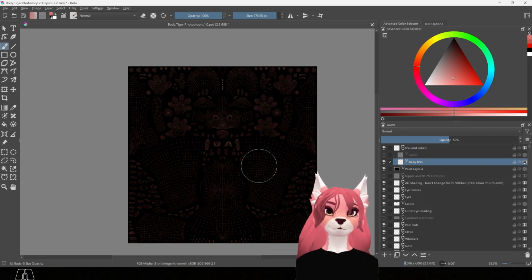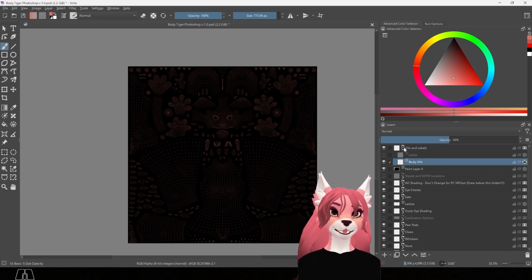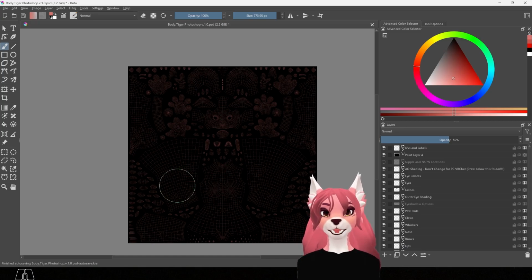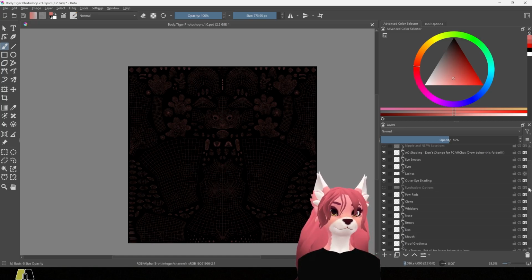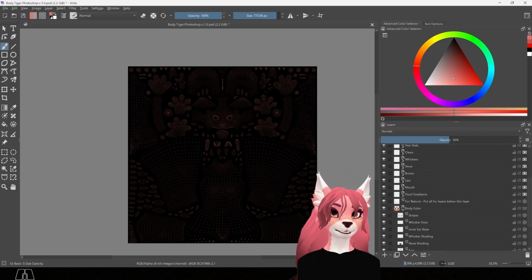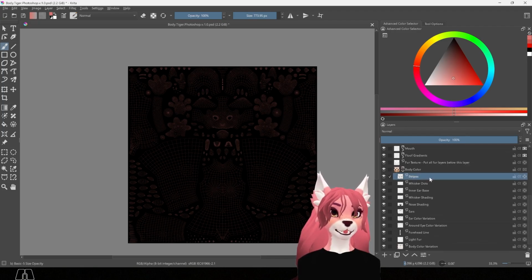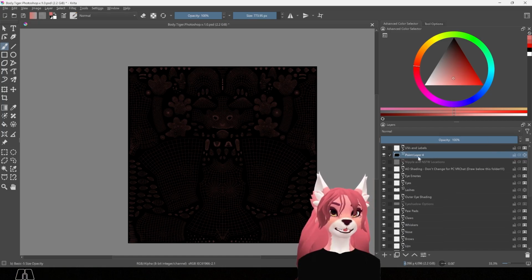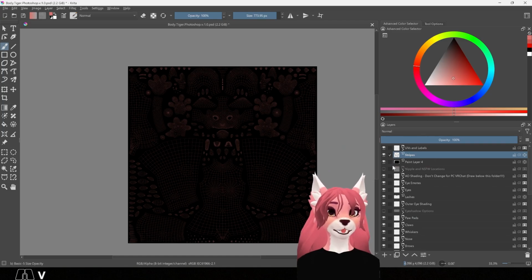Okay. Now we've got a good base, and now we can start adding in our mask. So let's say the avatar has stripes, and you want those stripes to glow. If it already has a layer for that, we can copy and paste that layer. For this one specifically, we've got our stripes layer located in our body color. So I'm going to hit Control-C to copy that, scroll all the way up to the top, and paste that above that black paint layer that we just made. So Control-V to paste in Krita, my bad.